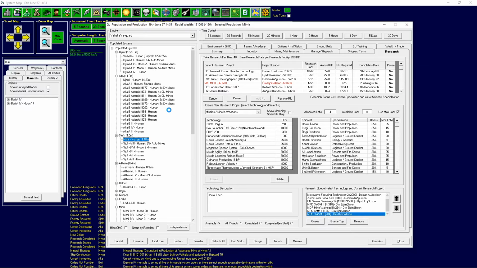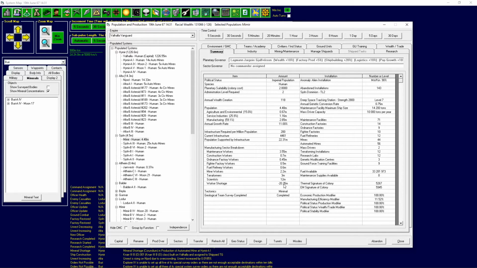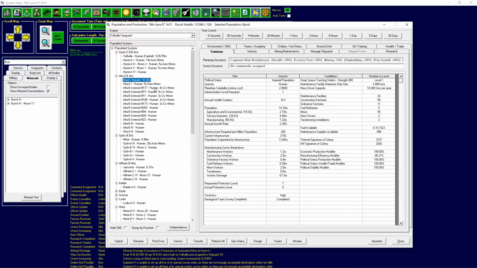Right, so if we have a quick look at Mimir, over here we are doing the magazine feed system efficiency 90%, still going to take a while. And if we have a look, we've got a worker shortage of 20 million right now, which is not very good. Not very good at all, but we are ferrying some of the colonists from here, because Njord has been basically at the cap that it can be with the current infrastructure for a long while.